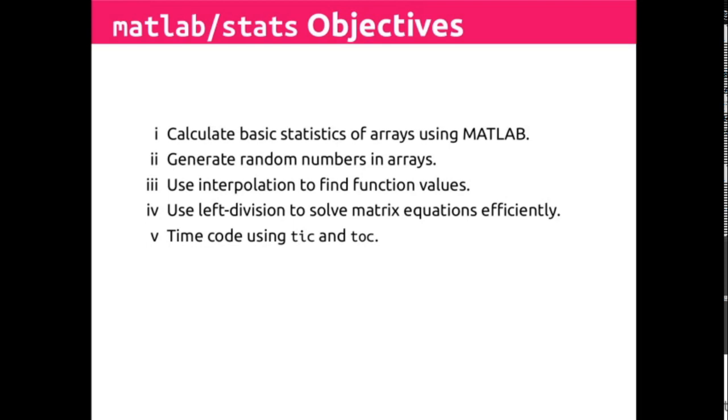We're going to talk about the random number generation methods that are available and some ways that we can start using values to fit models. We're going to start with interpolation, which is a very simple way of filling in missing bits of data. Then we're going to talk a little bit about the matrix equation of engineering that we've talked about before. And finally, we'll take a look at code timing using tic and toc.